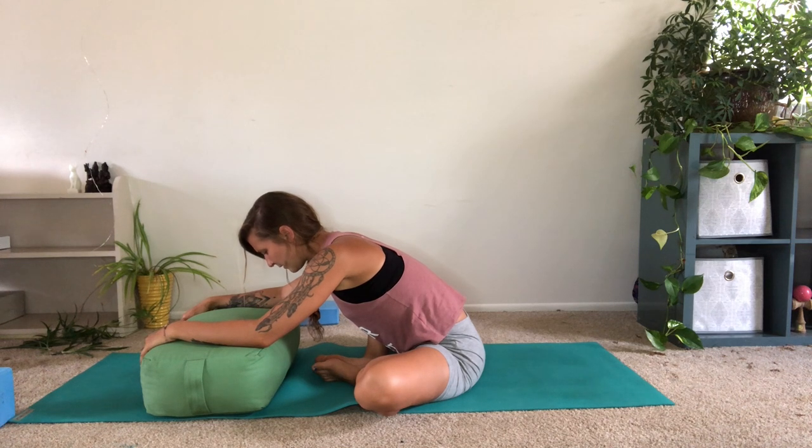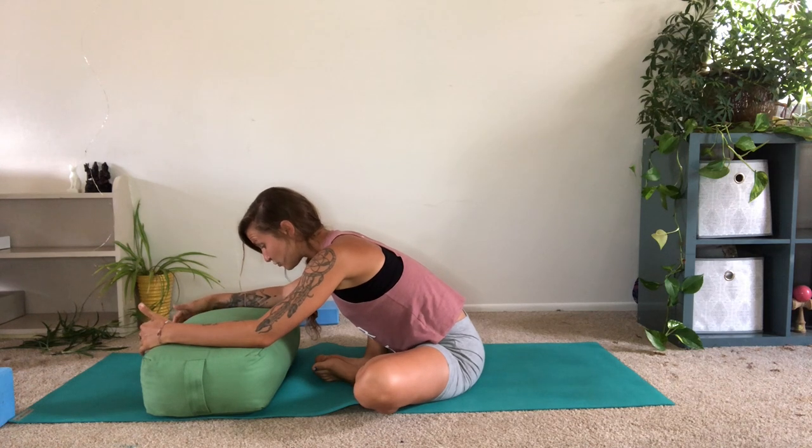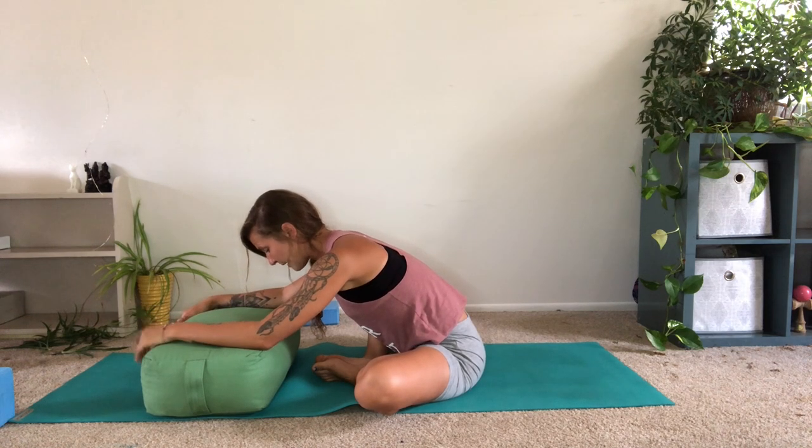Continue to breathe into the back of the body so much that it almost feels like there's an expansion taking place between your shoulder blades and at the back of the heart, or all four sides of the heart, really.